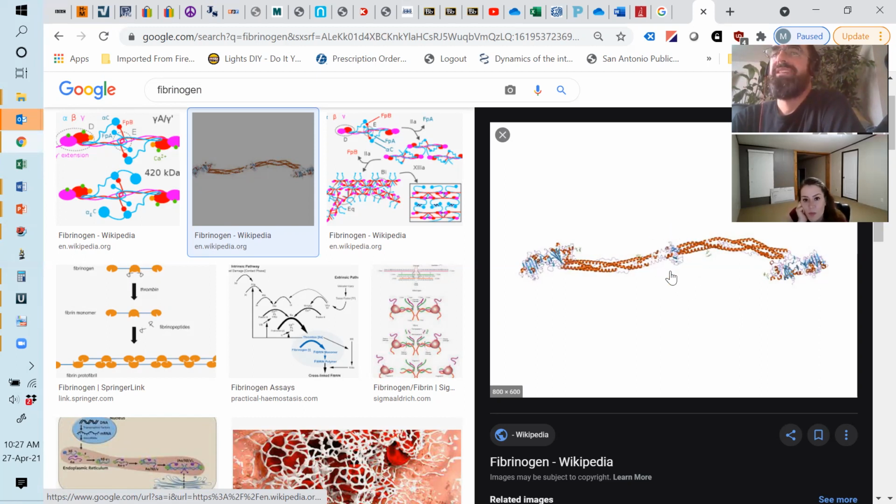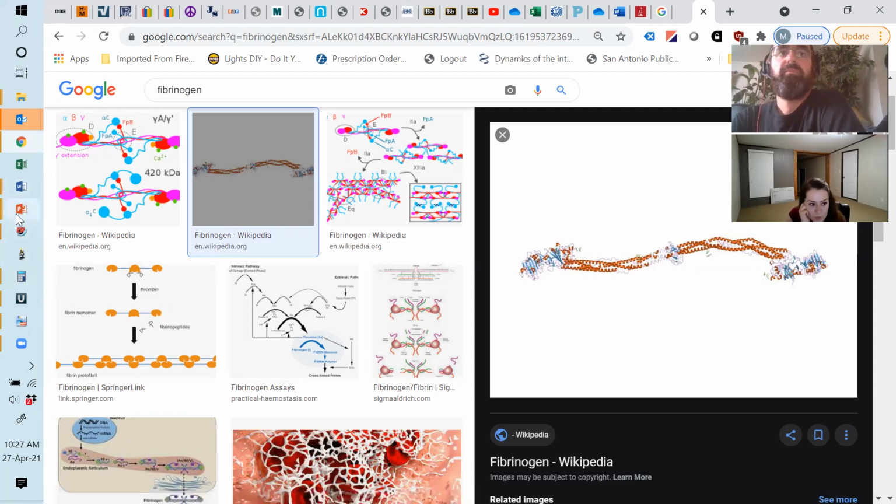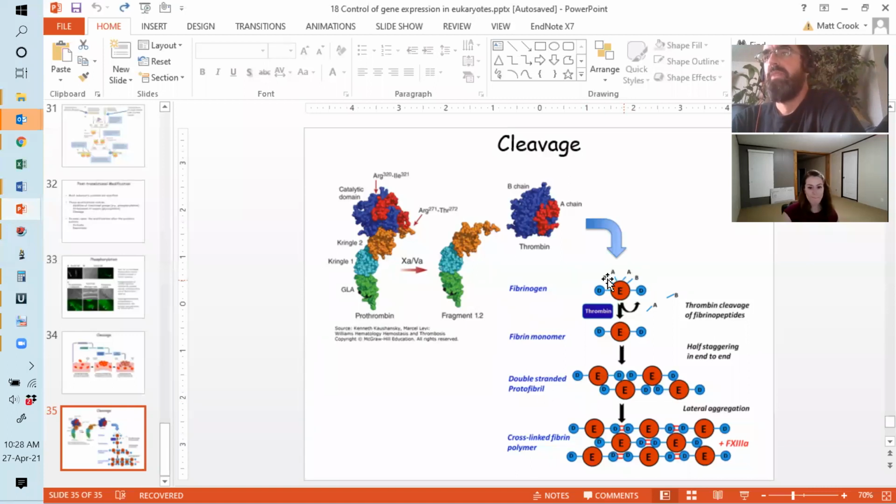And this region in the middle is the key one for it sticking together, right? And so essentially what thrombin does is it just chops off little bits around that center part. Right, these A's and B's here. And by doing so, fibrin now sticks to each other, right? It basically has that kind of interaction that can now occur, and it forms this large kind of multi-unit mesh.